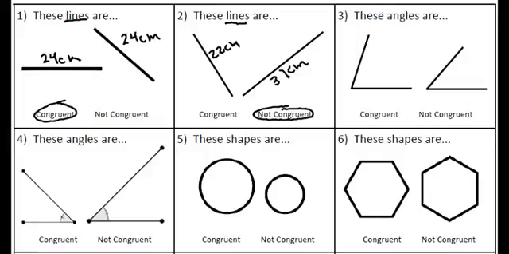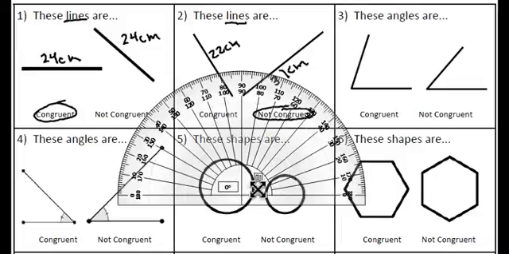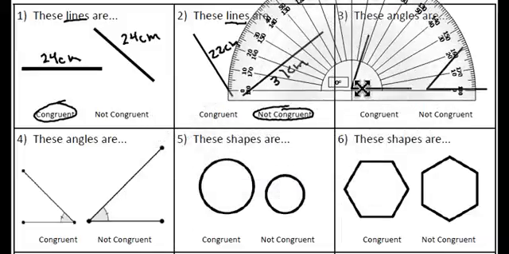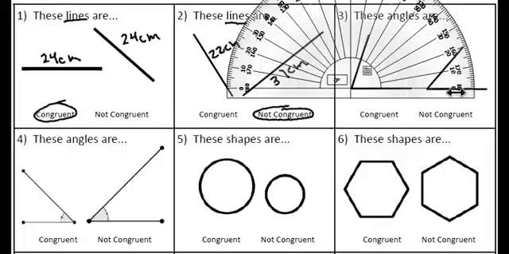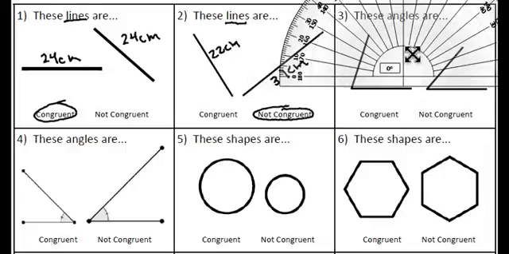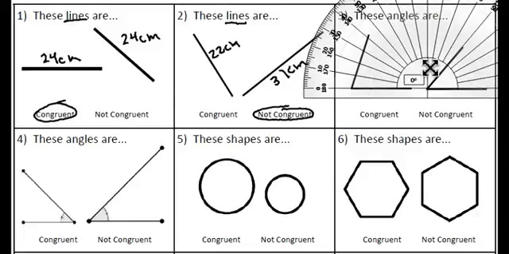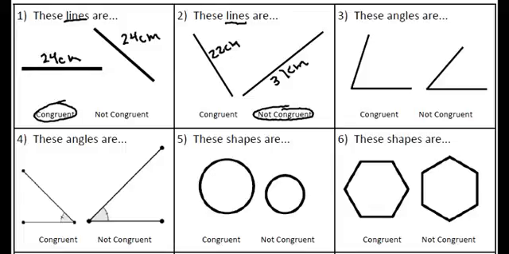Okay, for question number 3, it's asking about the angles. So even though the lines are the same size, we're not using that. We want to use the angle. So here, 50, 60, 70, kind of off the screen a little bit, but when we actually measure those with a protractor, this first angle was 70 degrees and the second angle is 50 degrees. So the angles don't have the same degree measurement.